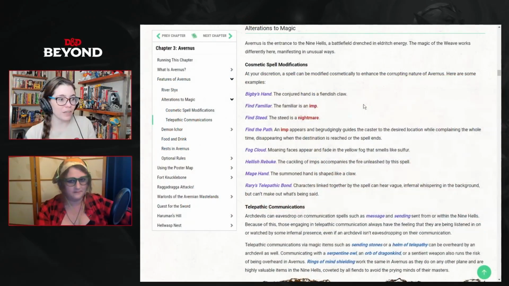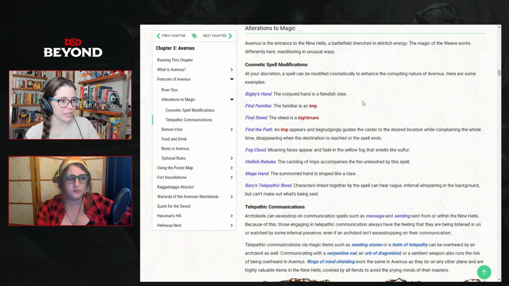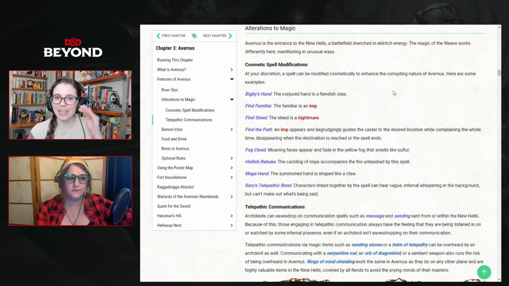I love that you'll find a lot of the setting books or the various adventures and different settings will give you suggested alterations and options. So, for instance, in Baldur's Gate: Descent into Avernus, your find familiar modification can be an imp and you'll see a list of these that you covered nicely in the article of some other out of the box choices, including one I got very excited about.